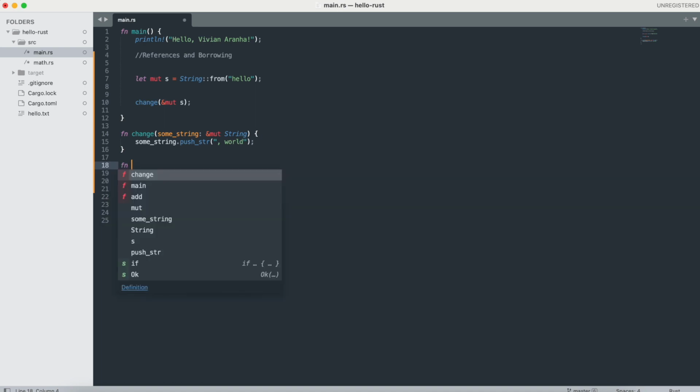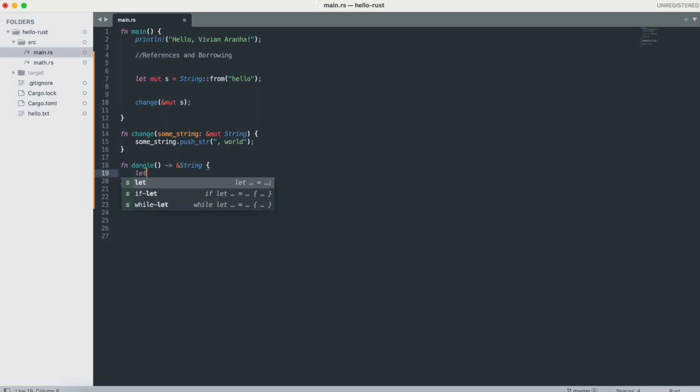I can say function dangle. Now in this particular function, I am returning back a string. So dangle returns back a string here. I'm going to go let s equal to String::from and pass it "hello".